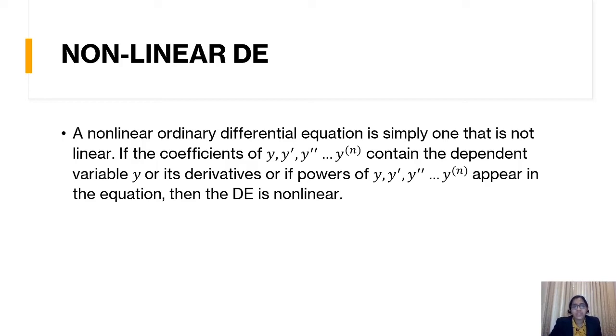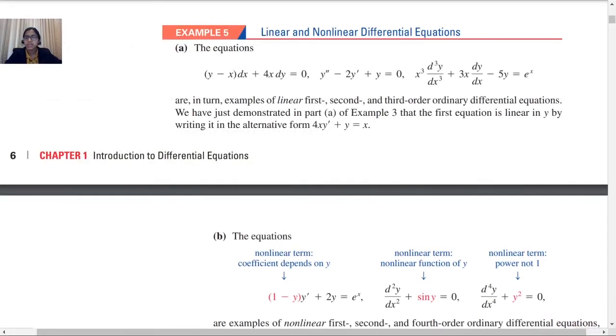That is a non-linear differential equation because there is a product; the coefficient contains the dependent variable y. So just learn one definition and the other one is the opposite of it. If you know what a linear differential equation is, a non-linear equation is a differential equation which is not linear. So that is the definition of the non-linear equation. Now we shall see an example so that the concept is a little bit more clear.